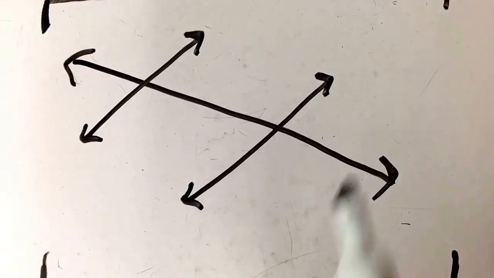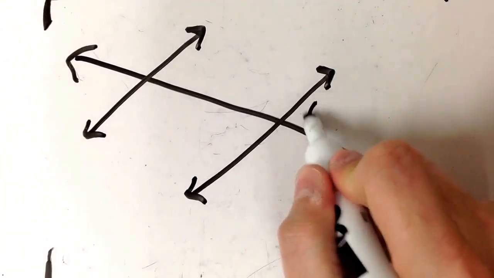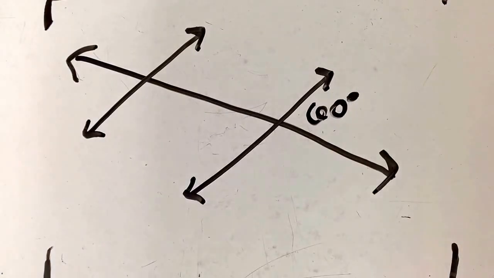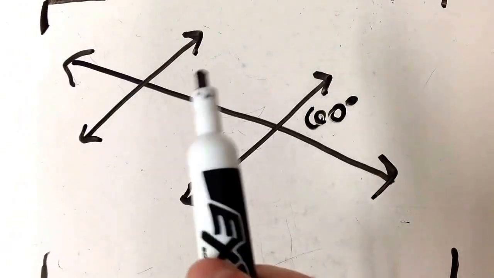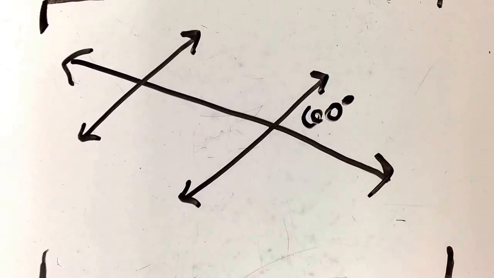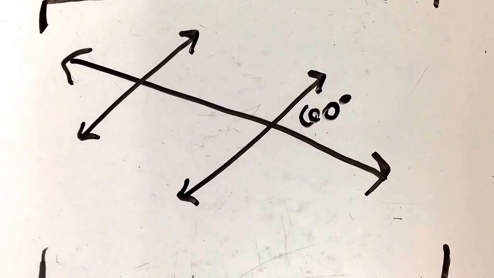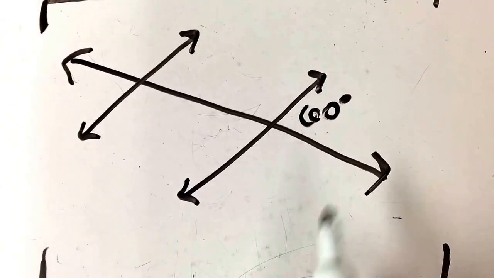So if they tell me that this measurement right here is 60 degrees, I can find the other 7 angle measurements just off this one measurement alone, using what I know from adjacent angles, vertical angles, and complementary angles, supplementary angles, corresponding angles, and alternate interior angles. If you don't know what all those are, then I recommend going back and watching the first couple of videos for chapter 7. Anyway, so 60 degrees right here.